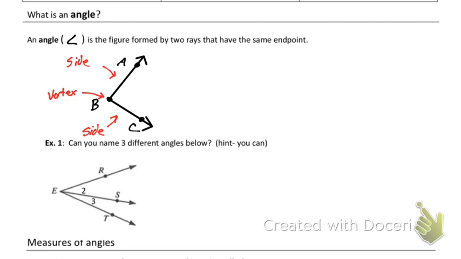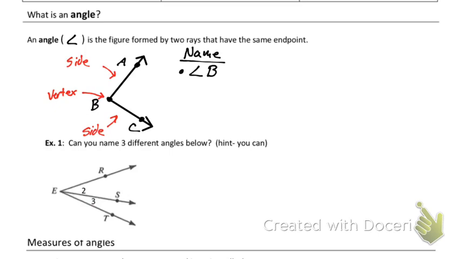So we're going to name this angle, and then we'll name its parts. All right? When naming this angle, there's multiple ways to do it. Least effective way first. You can name an angle by just naming the vertex. That would look something like angle B. However, that is not the most effective way to name an angle because here there's one angle B.